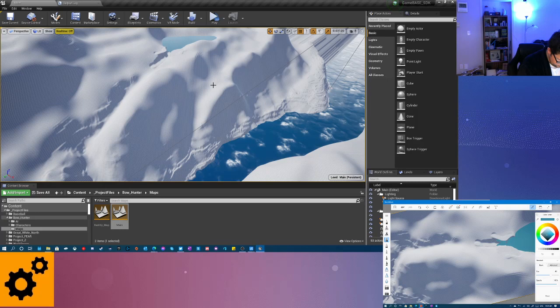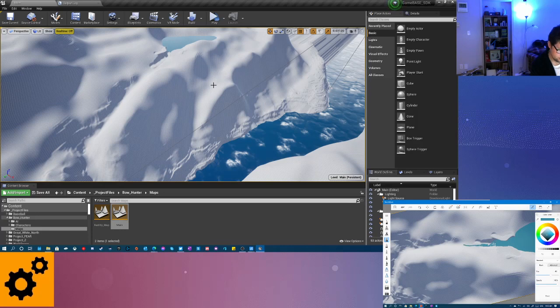Kind of do it like that. And maybe a small waterfall right here would be neat. So come down like that.